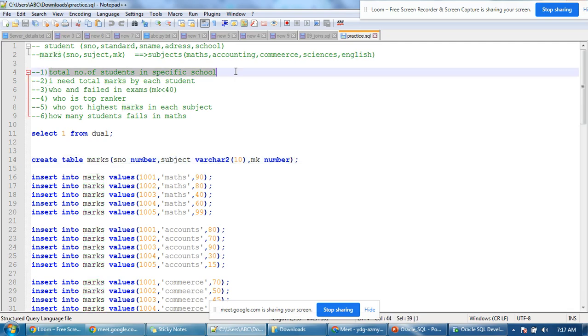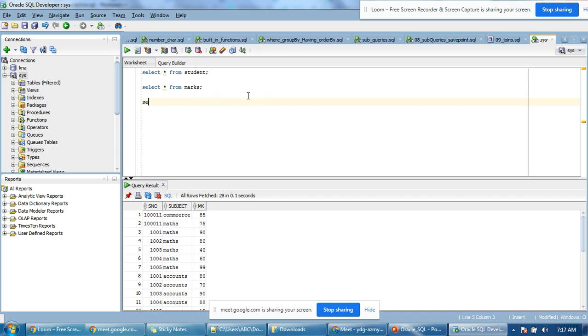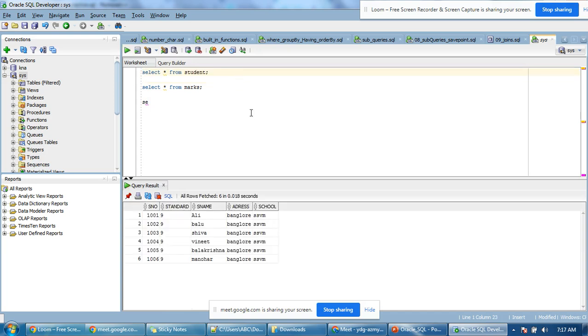Total number of students in a specific school. Okay, what does that mean? Number of students means the sum of student numbers in particular schools. Let's assume we have n number of schools, what do you have to do?